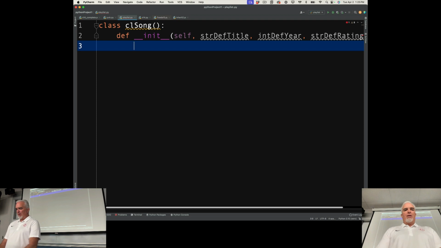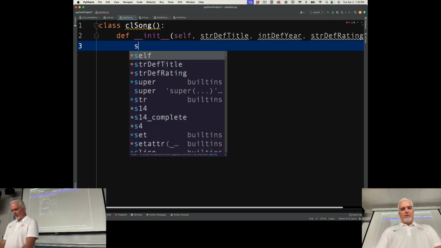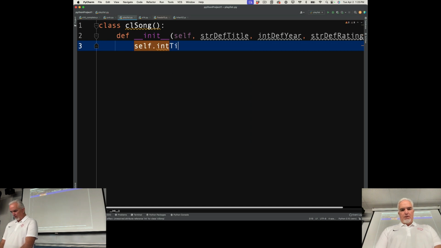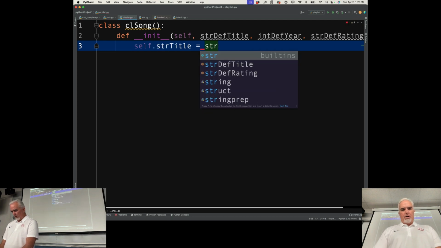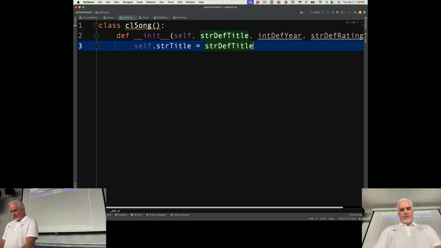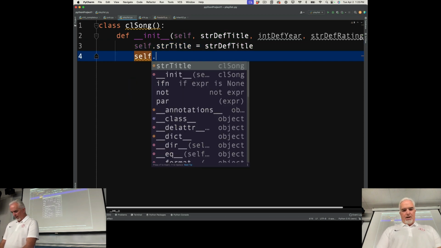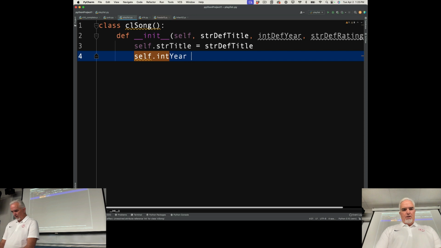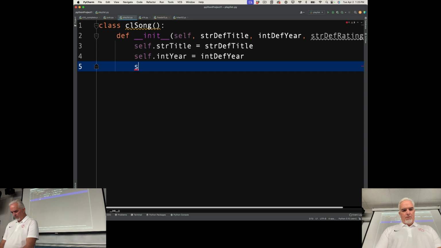And inside that initialization method, we have got to set our variables for that object, or our properties for that object. So self.str_title, because it's a string title, equals str default title, self.int_year equals int default year, and self.str_rating equals str default rating.